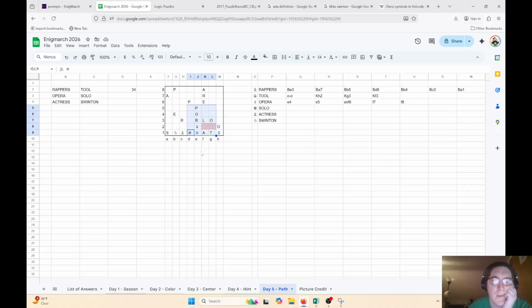So the queen can't go in this direction and it can't go to the side. So it has to go this way or up. You can make it do that, and then across, and then that, and then over.